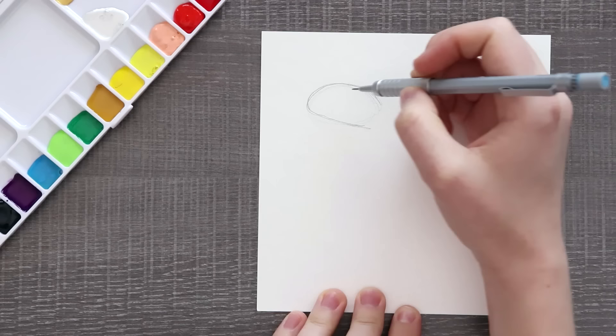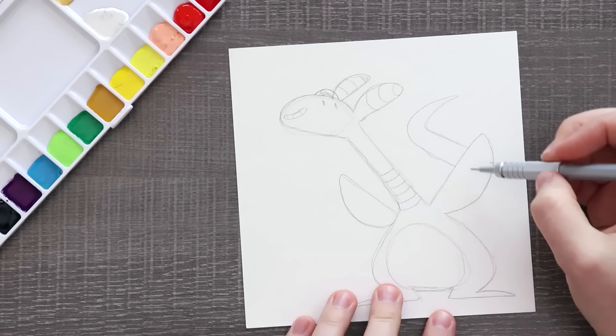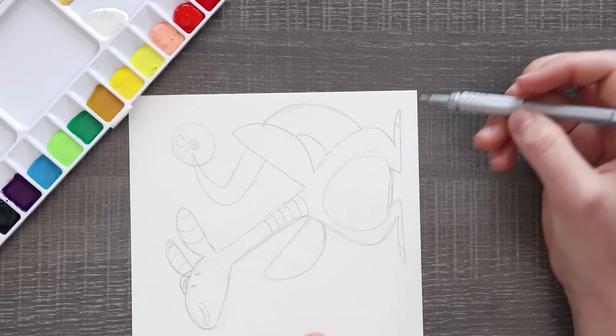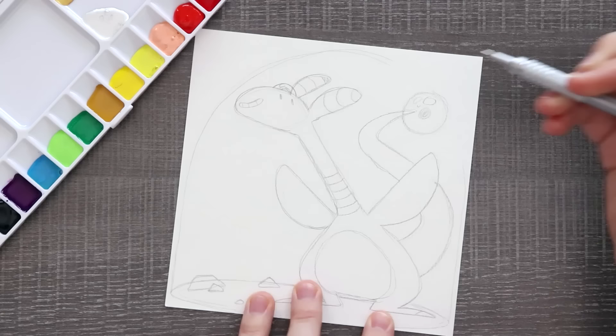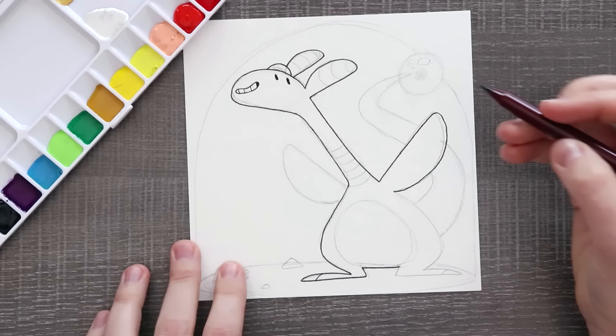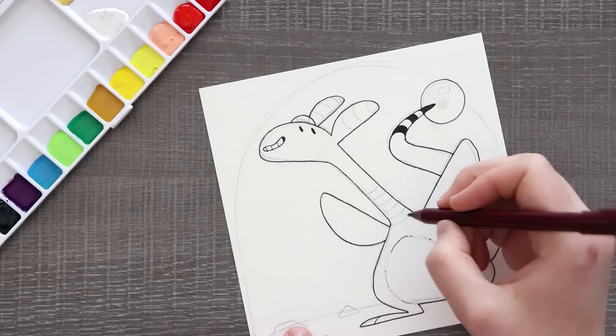I also forgot to mention that I am using my own watercolor paper because the store only had sketch pads — they didn't even have canvas and I wasn't trying to paint on sketching paper. So this is solely a watercolor, pencil, pen, and brush test. Paper not included. I was so excited to try these watercolors because I'm so interested to see the quality of Japanese dollar store brands compared to North American ones — it seems like North America doesn't really care about quality as much as Japan does. Yes, I know it's one dollar supplies, but you don't have to sell a pack of five brushes for a dollar that are falling apart as you use them.